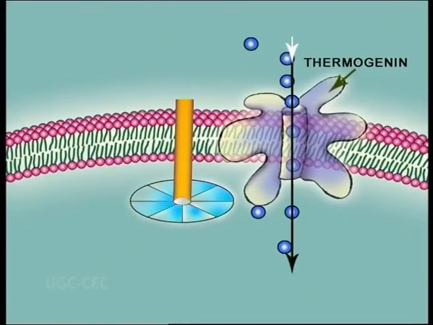The process is mediated by a proton channel called thermogenin, or UCP1. This thermogenin is primarily found in the brown adipose tissue of our body, and as we all know, it is the brown adipose tissue which is responsible for generation of heat in the non-shivering type. We know that our young ones, or neonates, do not shiver. Instead they fight the cold with this brown adipose tissue, which generates heat using thermogenins.